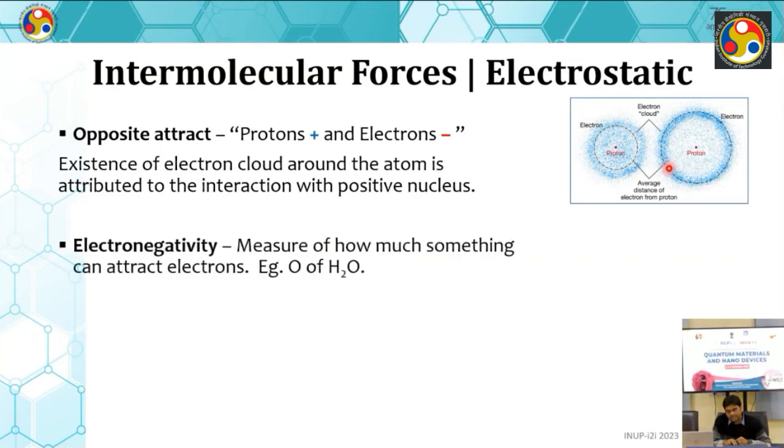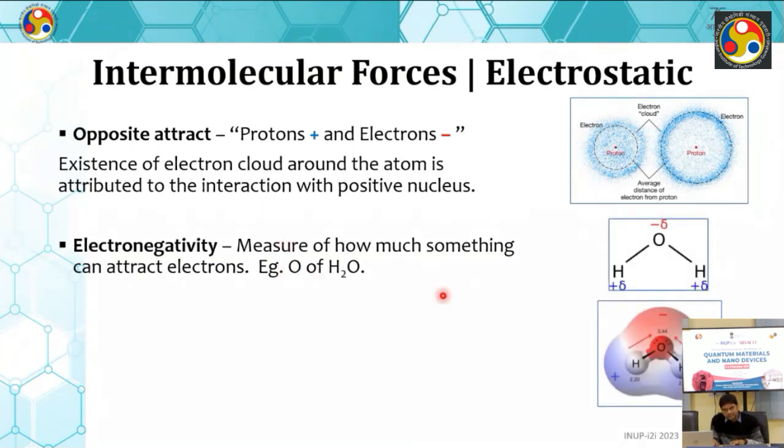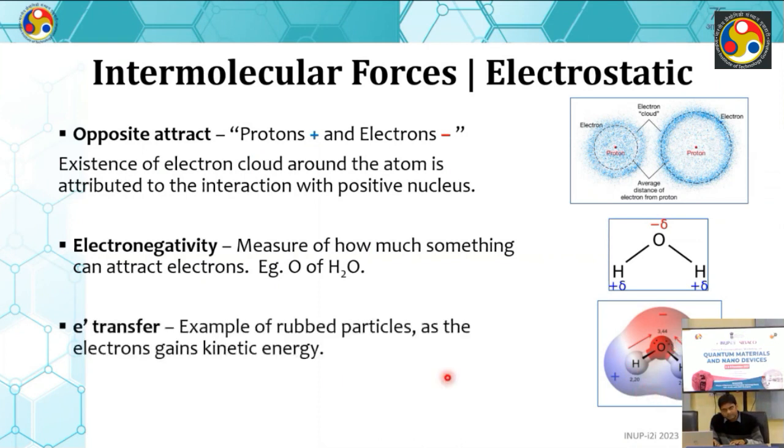Electronegativity is the measure of the extent of attracting something. Say, for example, in the H2O molecule, O is electronegative because it has lone pairs of electrons, which are capable of interacting with others. This is a typical example of H2O, where you see the electrostatic arrangement, electronegative on oxygen and electropositive on the hydrogen part. Likewise, electron transfer is another case where two systems can interact, and this is one example of a very fundamental type.